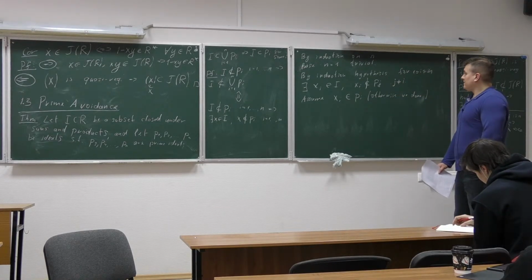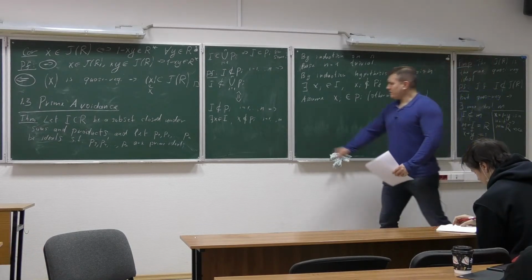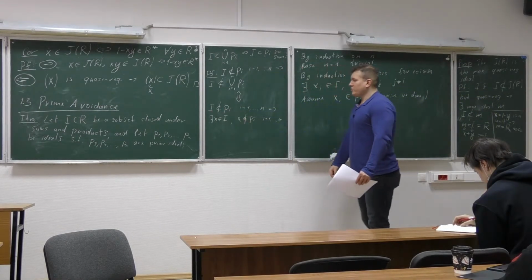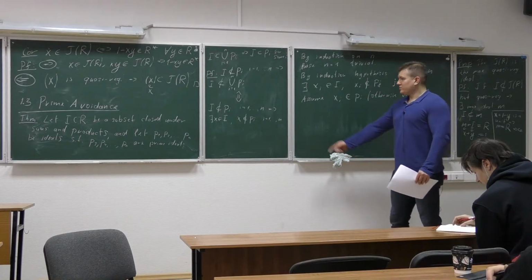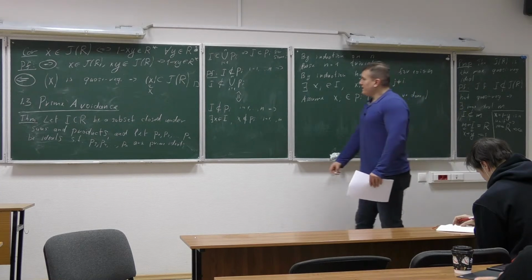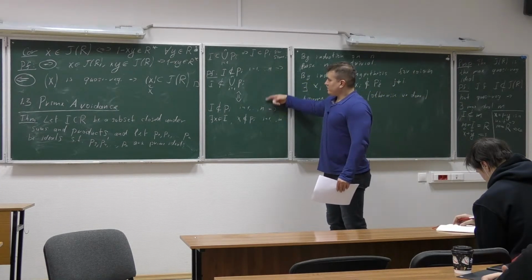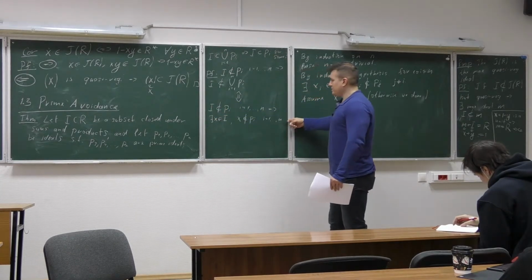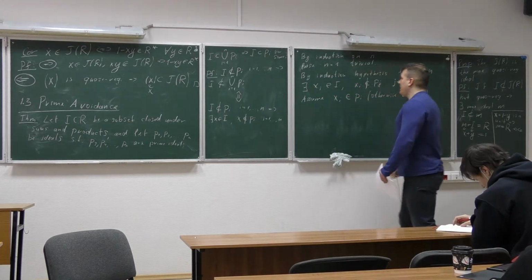But our ideal I isn't contained in the union of n minus 1 ideals. How can we use the induction? Well, here's the statement. We don't need to say anything about the union. So I is not in any of these ideals. If I remove one of the ideals, this is still true. So the conclusion is still true. This is a kind of trivial reformulation, but I'm doing something in these steps because this is equivalent to the given statement, and this is very convenient for the proof.